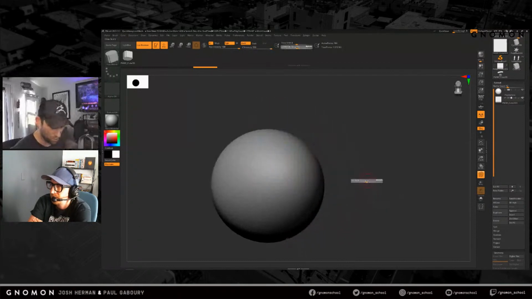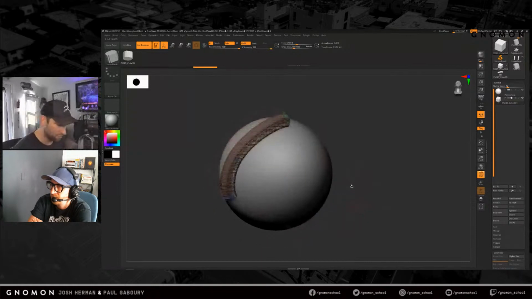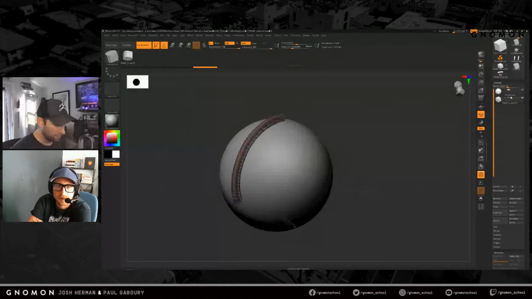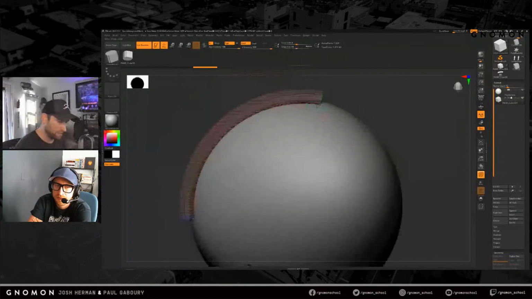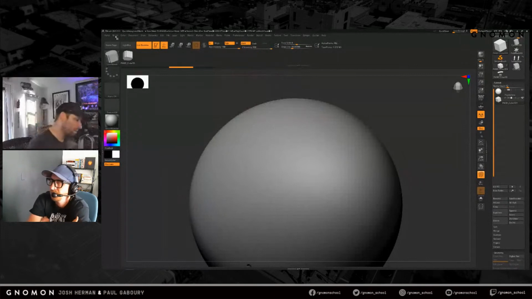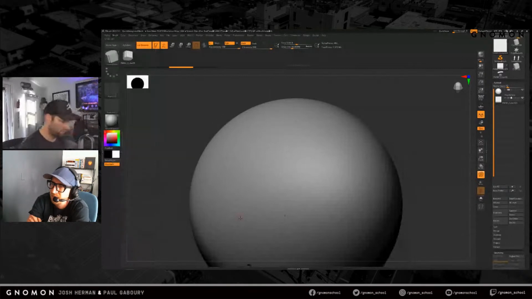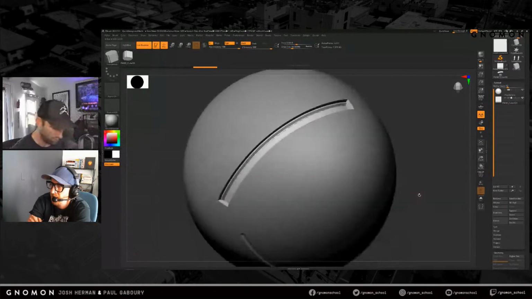So I want to go probably a lot smaller, something more like that, maybe even smaller. That's good enough for me. And then you can see by default, it sits on the surface, right? So I'm going to come over into my brush palette, and in my depth, I'm going to say, let's do a depth of 0, or 1's good enough. Okay, and then now when I draw out, boom, it's in there, and you get it.